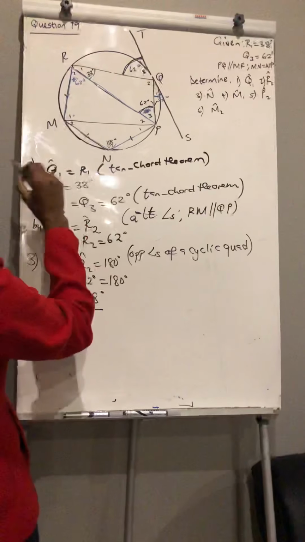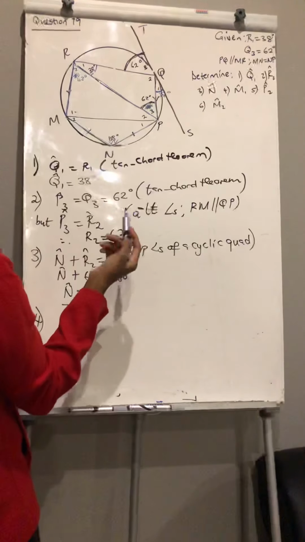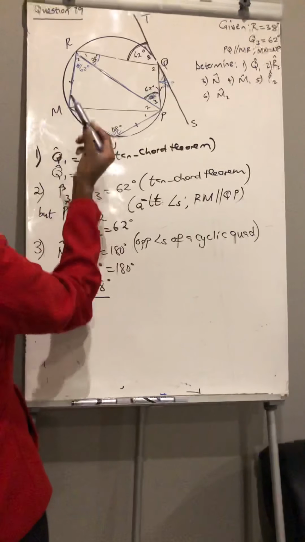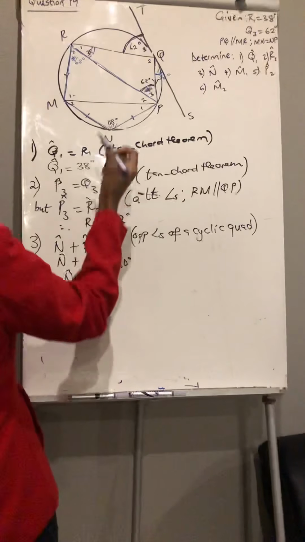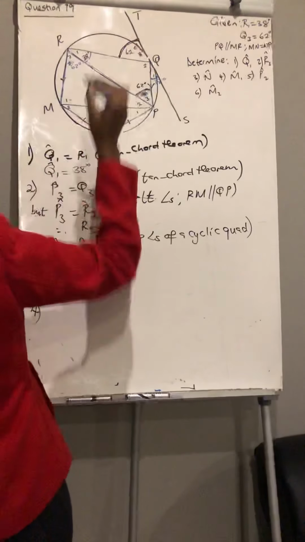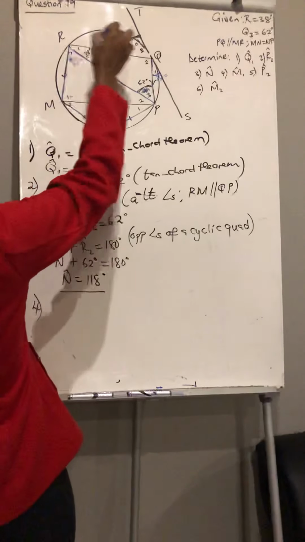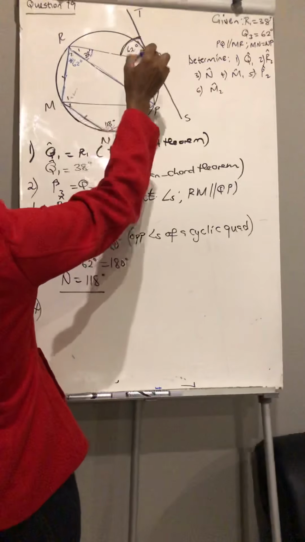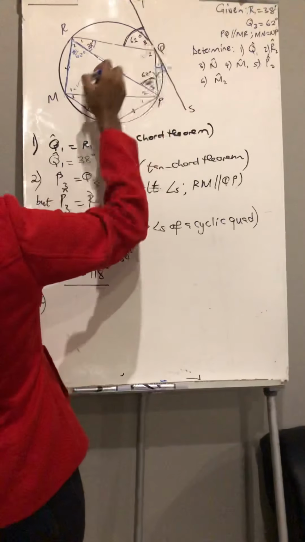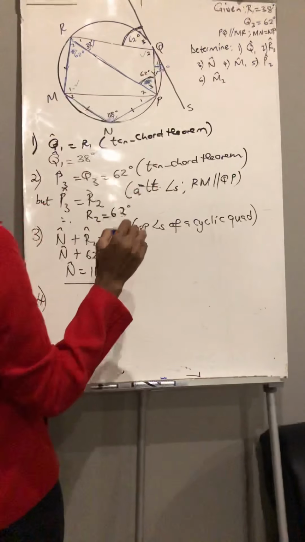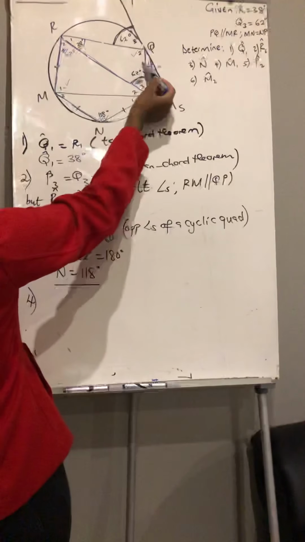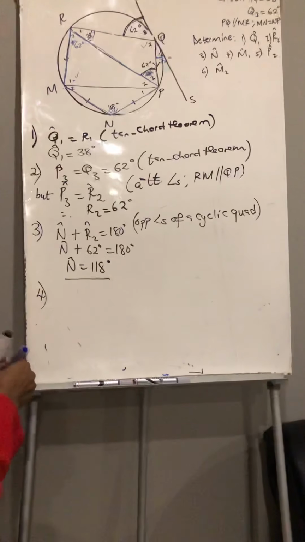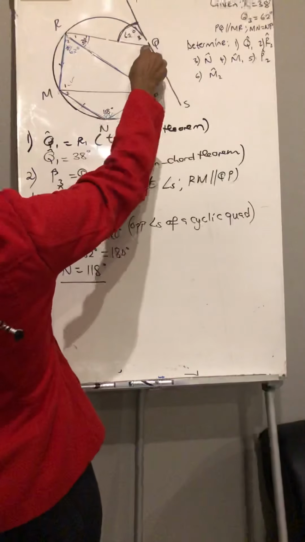That's where M1 is. Well, there are many ways that we can handle M1. Rather, let's use this cyclic quad now. If I use cyclic quad RQPM, notice how this one and that one will become opposite angles of a cyclic quad. So I can just get Q2 so I can get M1. So why don't I do that quickly? And Q2 is very simple to find.